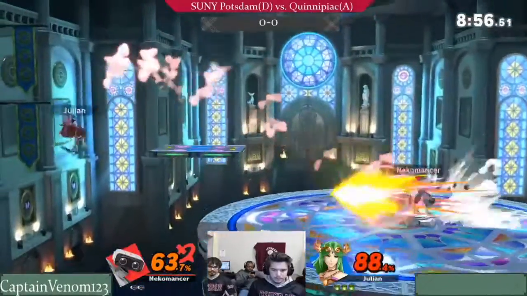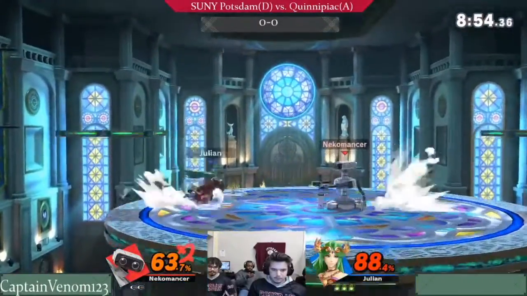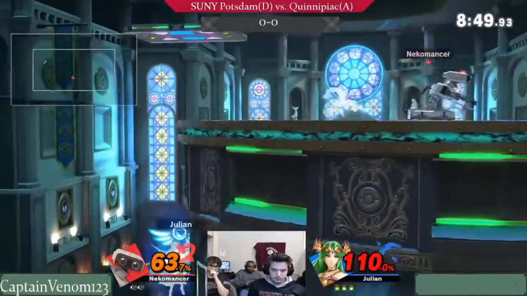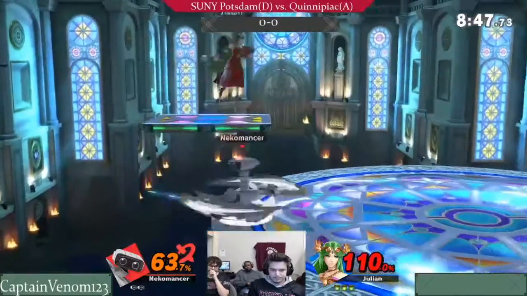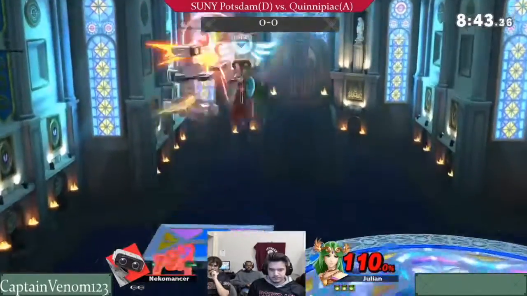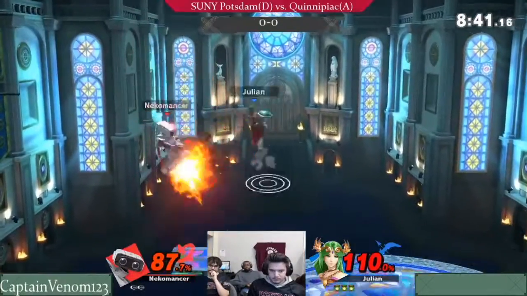Ooh, reflects the side B as well. That's good. Trying to close the space, so he's lasering. Going at the top, trying to use side B to his advantage. Rob's stuff just works, you know? It does, yeah. Gonna go up high. He's a classic Rob. Up there.